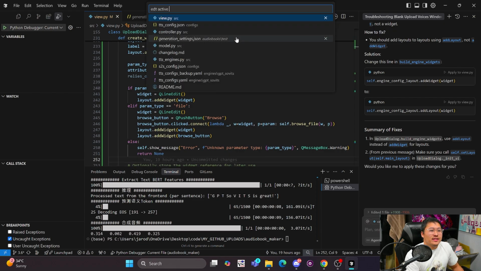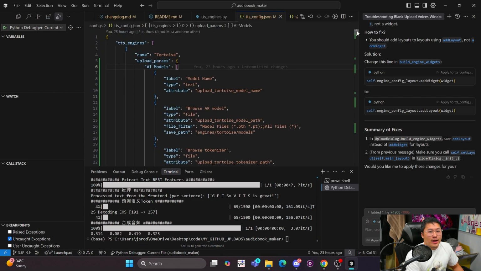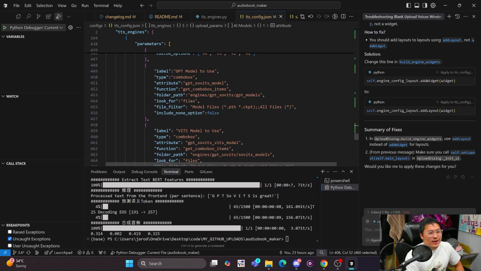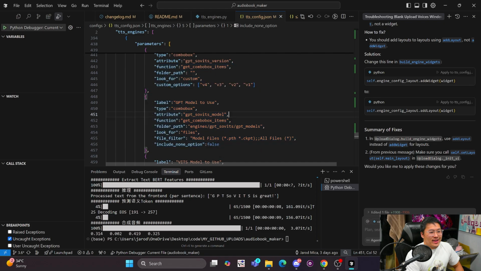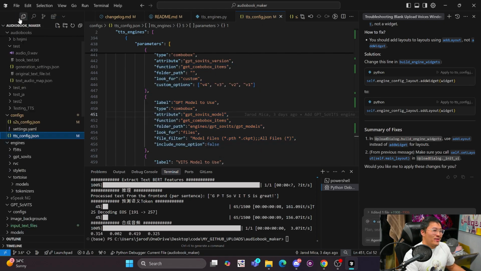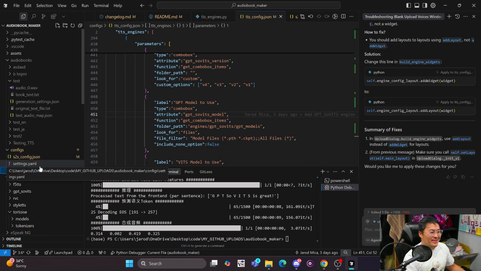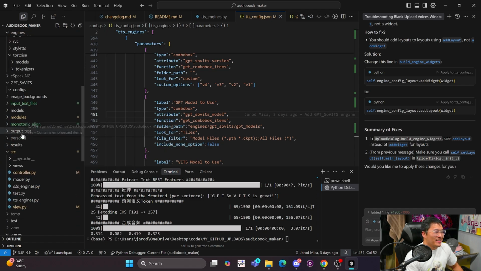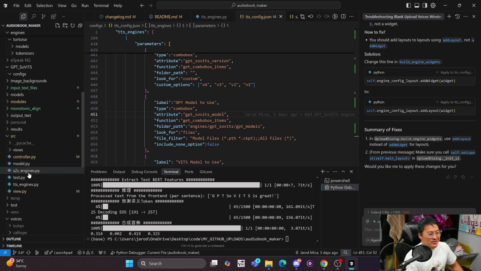So when I added the GPT Sovitz model into here, now this is just me rambling a little bit and just talking about it, because I haven't touched this in like 5 months. I made this configuration file for GPT Sovitz, and then it just worked. And I was like, wow, what a good design that I did. Patting myself on the back for this design. You know, it's nothing too crazy.